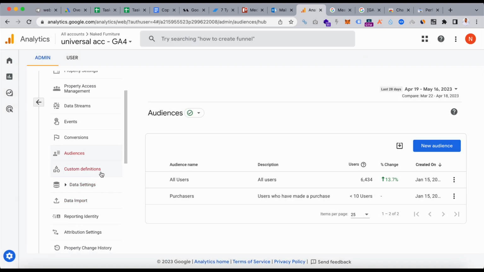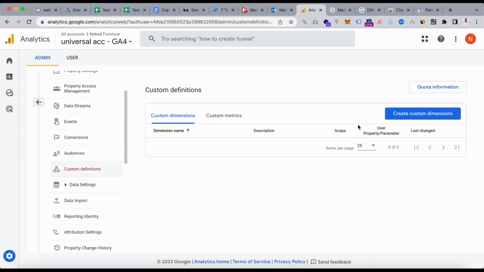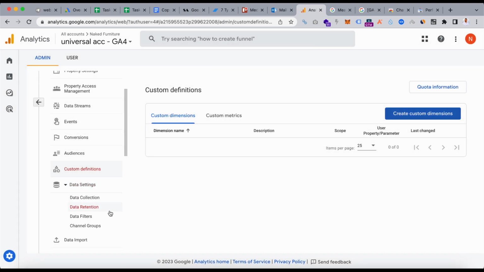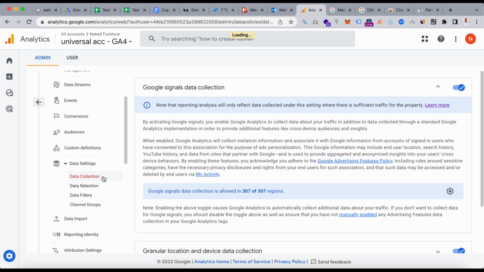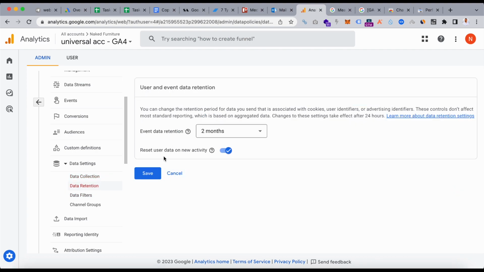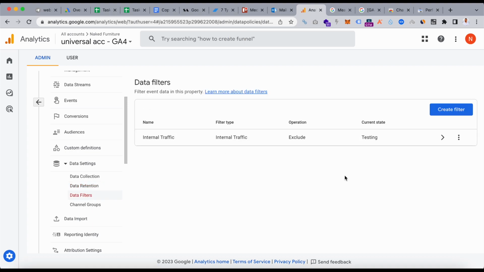We have custom definitions, where you can create new custom dimensions based on parameters of events. We have data settings, data collection, and data retention, where you can change the settings. We have the data filters, like the internal filter and so on.